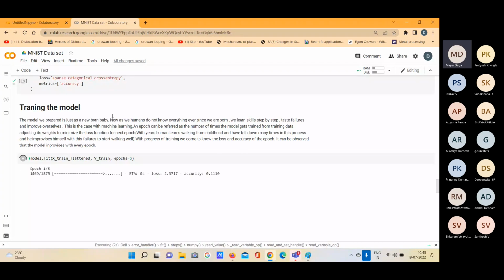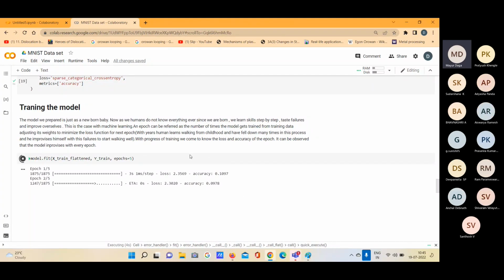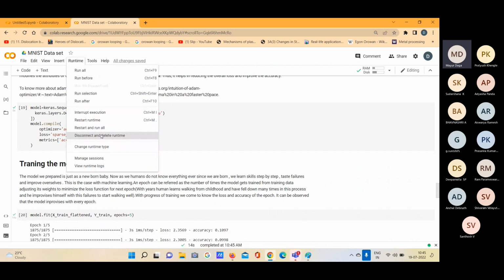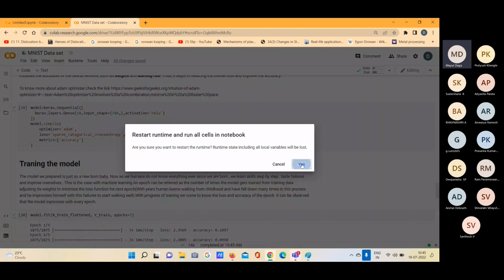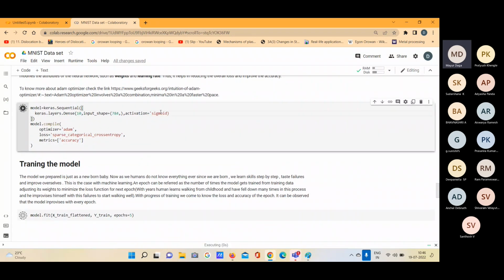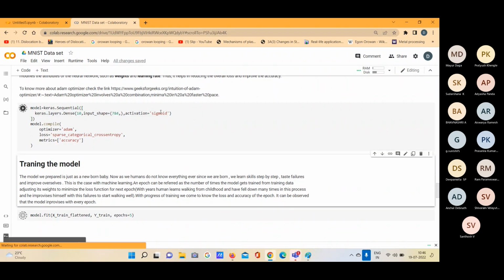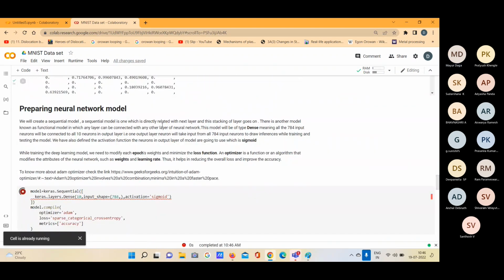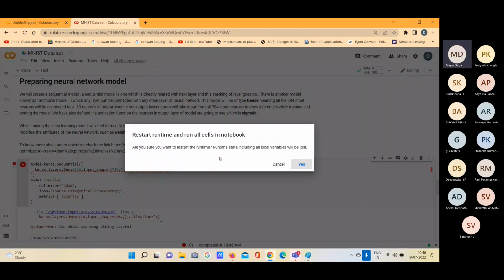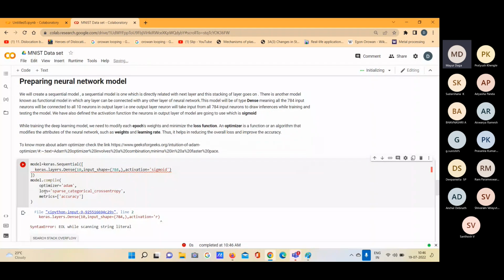You can even train your model with 10 epochs. It will increase your accuracy even more. Let me run this again. Why is it showing such low accuracy? Oh, I'm using ReLU also. Yeah, it changes to sigmoid. Okay, so you can change this.